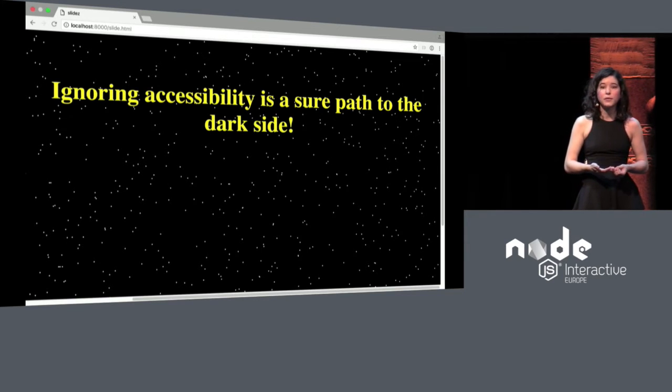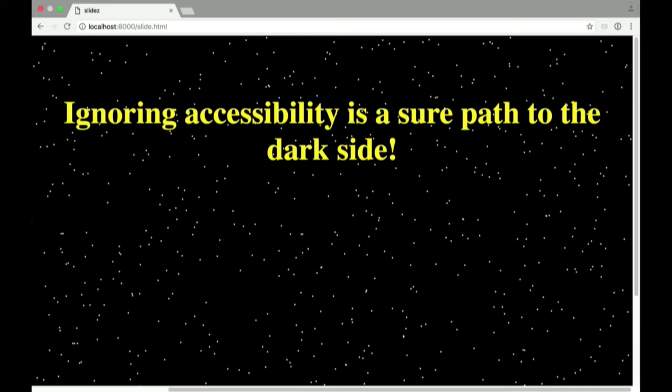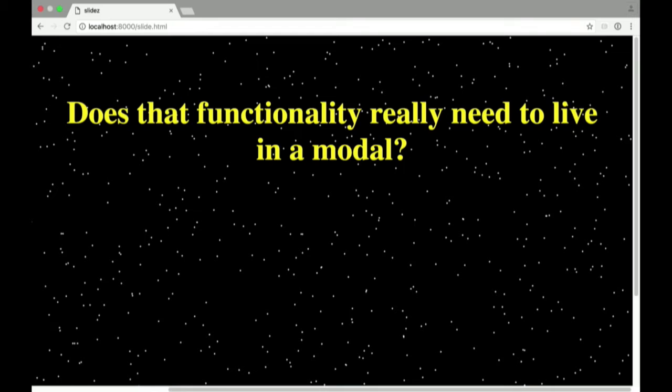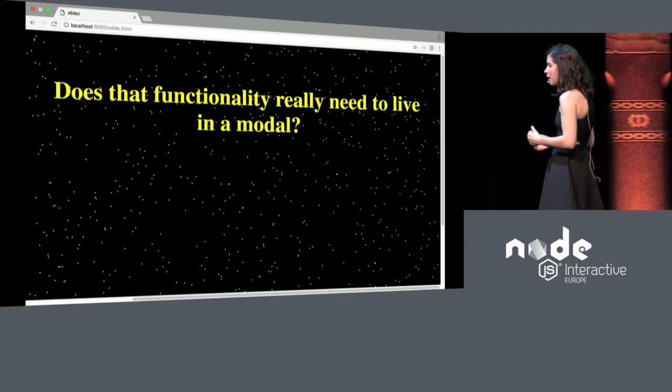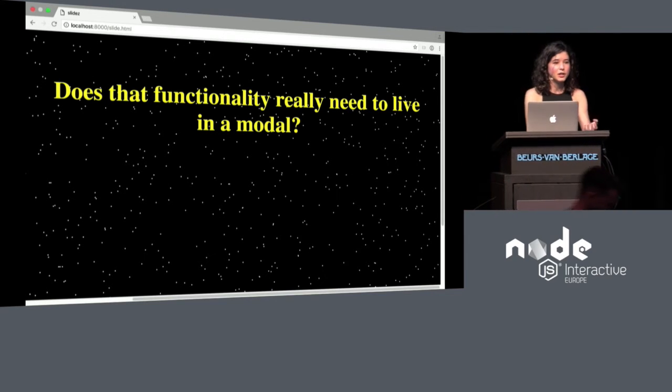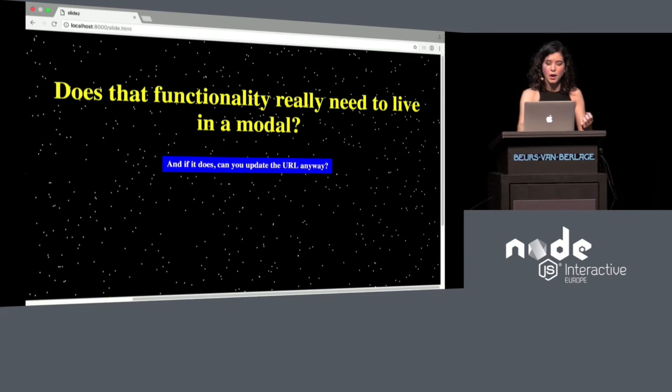If you are not thinking of users who need screen readers to navigate your content, if you're not thinking of users who cannot use a mouse to navigate your content, you are doing web development wrong. And eventually, not just your users, but you yourself are going to be pretty angry at your decisions. So here's the thing that I see more and more: key parts of sites that only exist in modals that pop up. A login form that only exists in a modal, or key functionality that can only be accessed by having a fully functioning JavaScript instance come up.